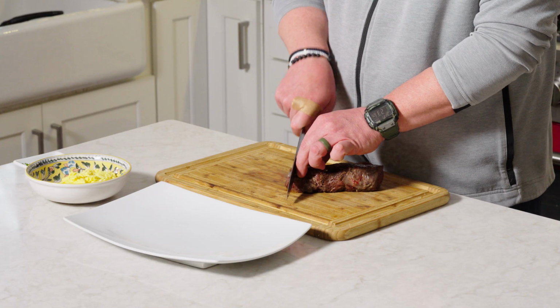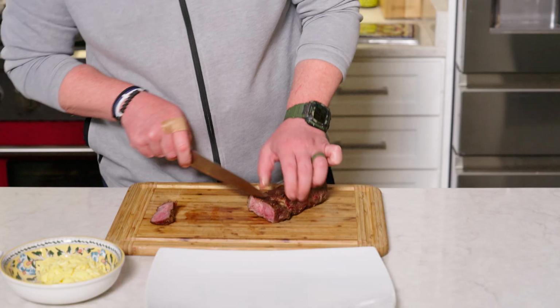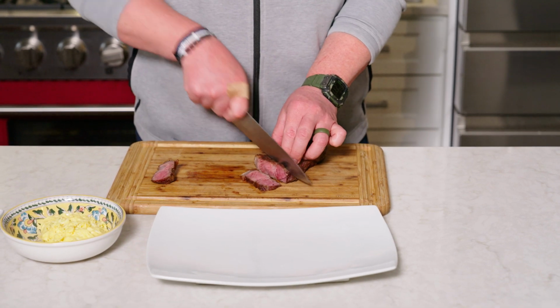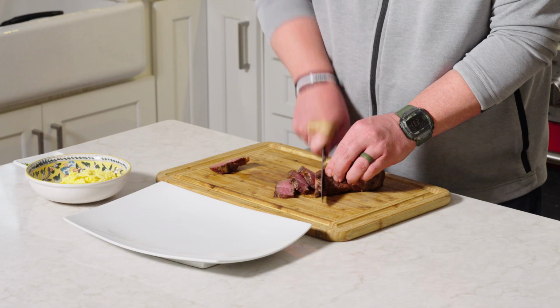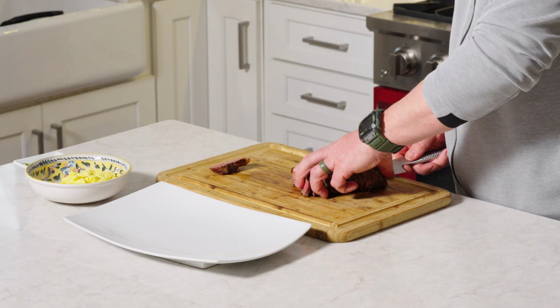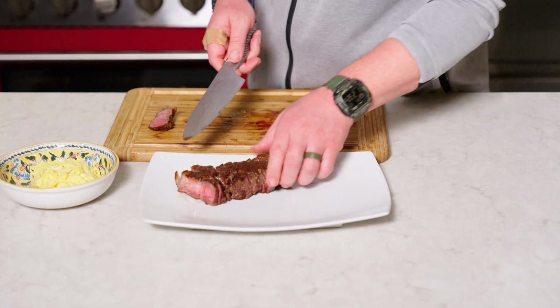Time to plate. I've got this steak, it's been sitting here chilling out. There's a big piece of fat here on the end, so I'm gonna kind of move that aside. You see we got it awesome and medium. Strip steak, you kind of just want to cut straight down into it. So we're gonna get this into slices. And now I'm gonna take this and in one fell swoop, let's do it this way.